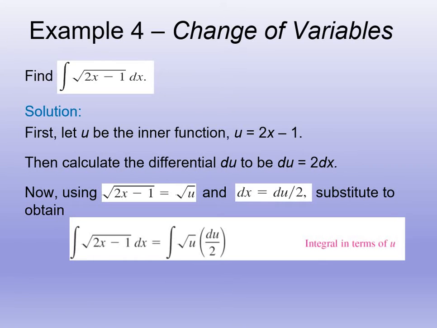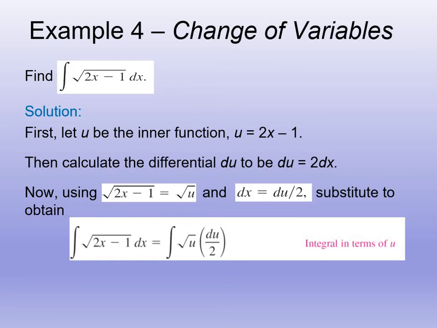Then we have to replace dx. dx is du over 2. So this helps us with that 1/2 issue that we had in example 3. So remember that you will always have to solve that du derivative piece for the dx. Sometimes you will have to divide by a constant and move it over and replace. Sometimes you won't. Sometimes it'll work out perfect.